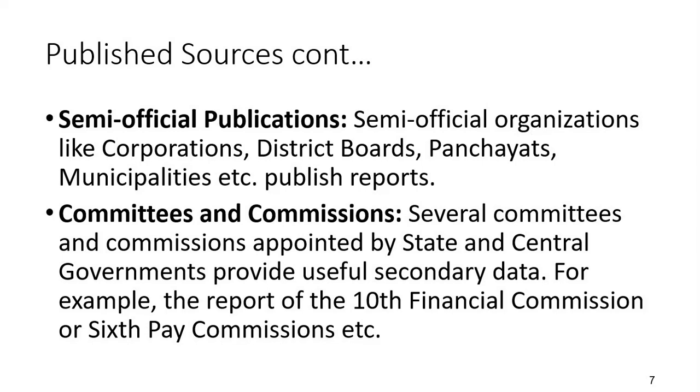Committees and commissions are sometimes established by the government for a specific purpose. These committees and commissions perform their survey, and the report is actually recorded. For example, the 10th Financial Commission or 6th Pay Commission will come up with their report where they give detailed information about several aspects related to that particular report of the commission.